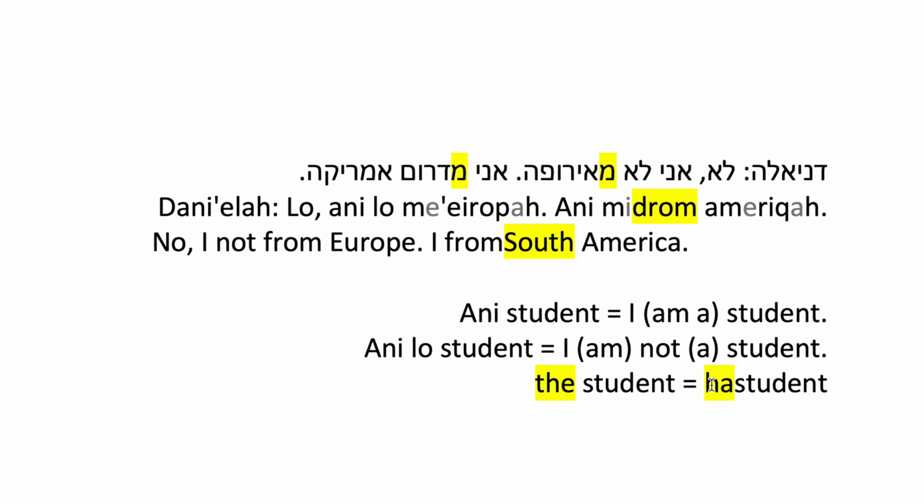It's also a kind of particle, a preposition in this case, if we want to call it that, because it's an article that is placed before a noun, like the "mi" or the "me". It's fused into one word, from South America, midrom America. This is why I write it this way, because this way you know that in Hebrew it's written in one word. It's not mi and then drom, it is midrom. It's one word, as you can see here, midrom, or here, me Europa. Okay, so on to the next.